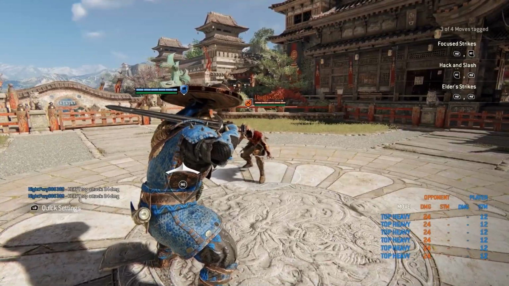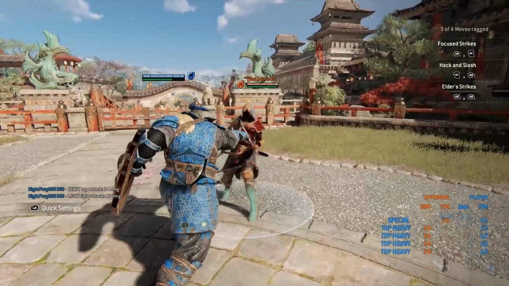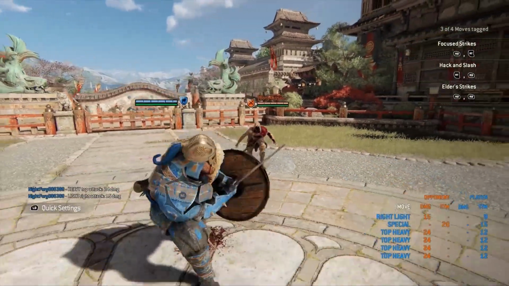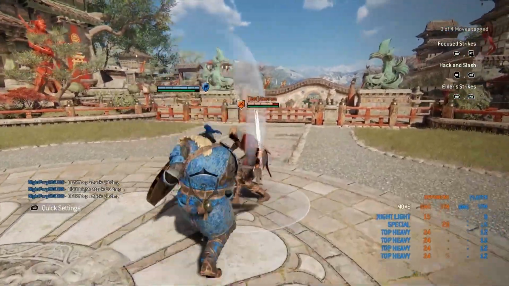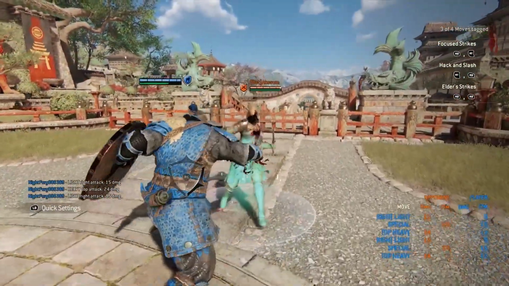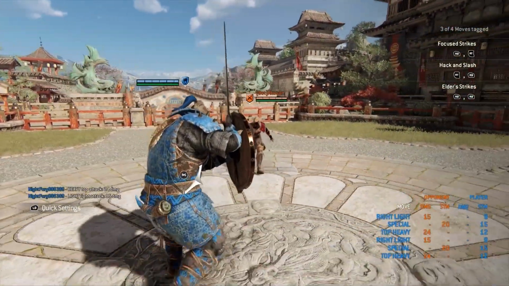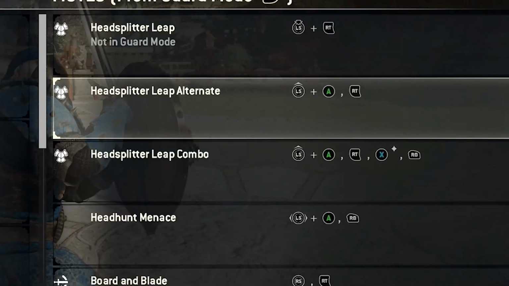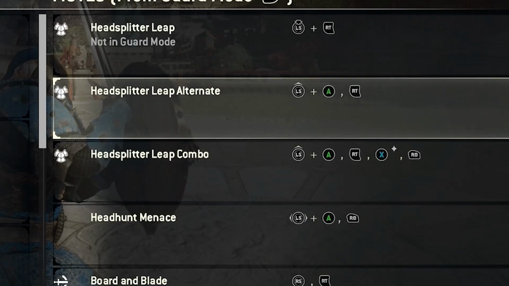Also, you can do a little combo with this too. The way to do this, you just go for a headbutt right after and go for a light. That's the combo right there. A lot of Warlords will do that. They'll go for this and then the headbutt right after and get a light. It's a good way to finish up your opponent, so you can use that combo as well. And for anybody confused, this is what I mean, the head splitter leap. This is the combo too, and that's how you would do that.